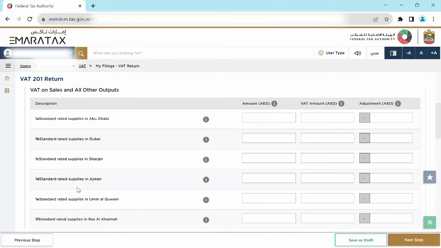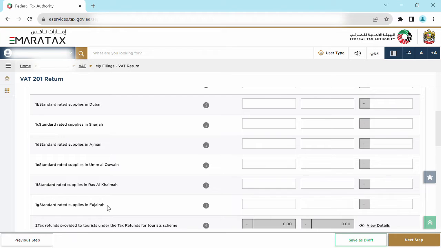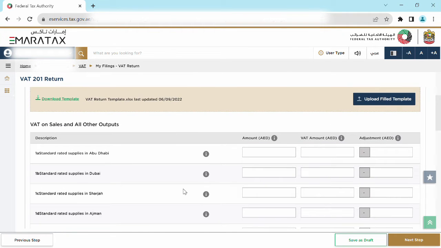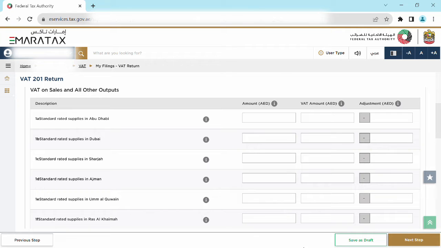Here we are at the beginning of the VAT filing itself, and we can see that we need to enter the VAT net revenue as well as the VAT liability for each emirate. We are going to be using the data from our VAT return draft that we prepared in our Pan-Euro VAT account to do this.